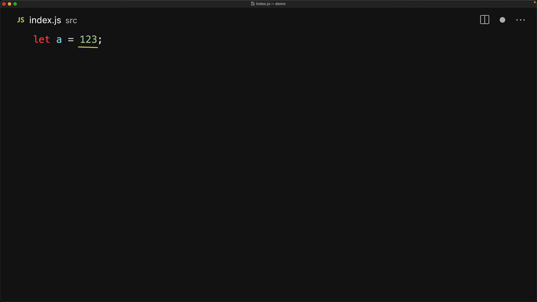So here, the right-hand side, 1, 2, 3 is an expression. Similarly, we can assign variable a to variable b, so the variable by itself is an expression. We can assign b plus a to another variable, which means that b plus a is also an expression.